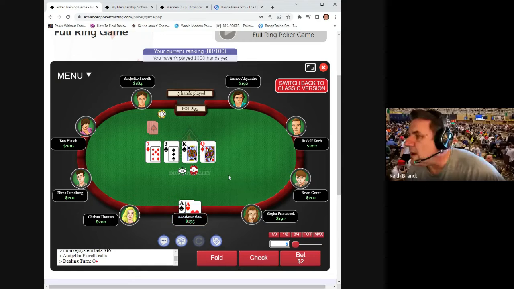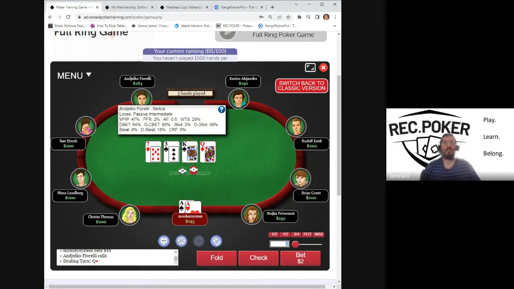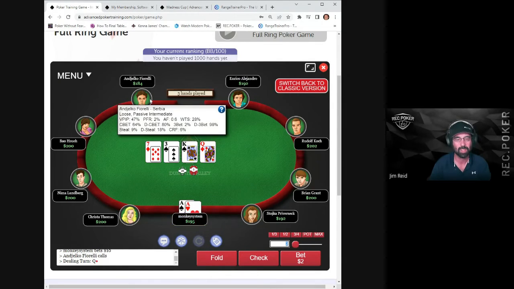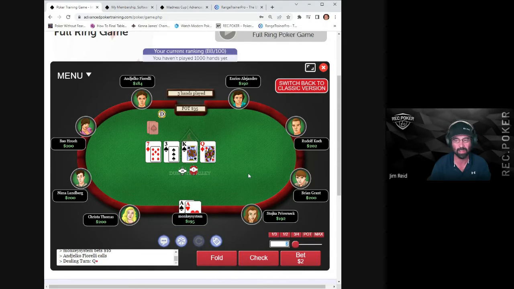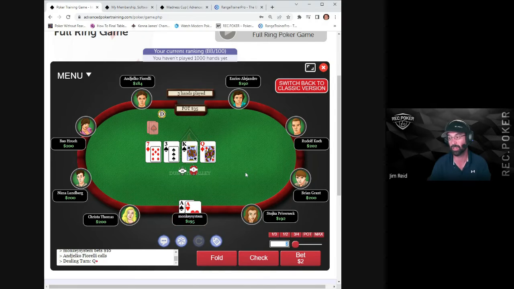So what do we want to do against this guy? Andrew Farrelly from Serbia, loose passive intermediate. VPIP 47, PFR 2. So assuming that continues past the flop, this guy's got king 7, but he's also got just a ton of garbage that he's calling. So then I'm definitely betting again.